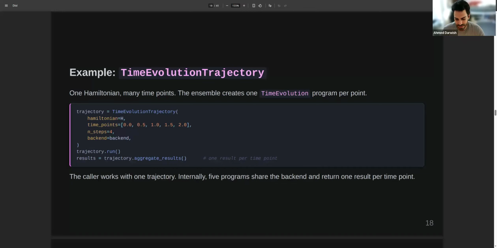So if you're testing it across 50 time points, then you have 50 different circuits to track, and we have found that if you do this naively, it can be very inefficient. It can even take up resources unnecessarily on your machine. So this is just one thing that I wanted to highlight.